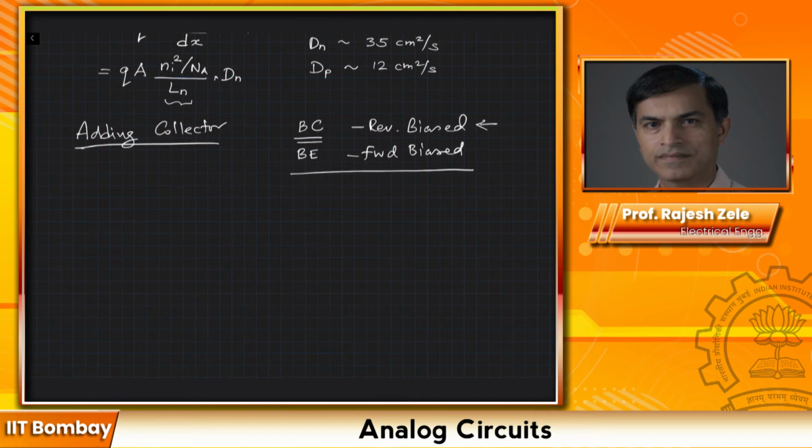Now, the key thing I would like you to remember from when we did the profile of the transistor is that the thickness of the base is like a sliver. It's so thin. That is an important part in understanding the bipolar transistor action. We'll keep that in mind when we are drawing.